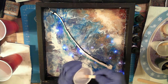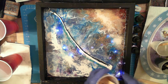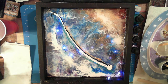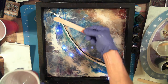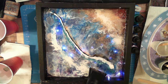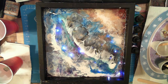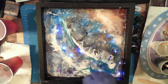Some clear with the sparklies. A little bit of gold because we're heading that way. And a little bit of clear, and a little bit of clear. I like that green. I'm gonna work on that a little bit more.